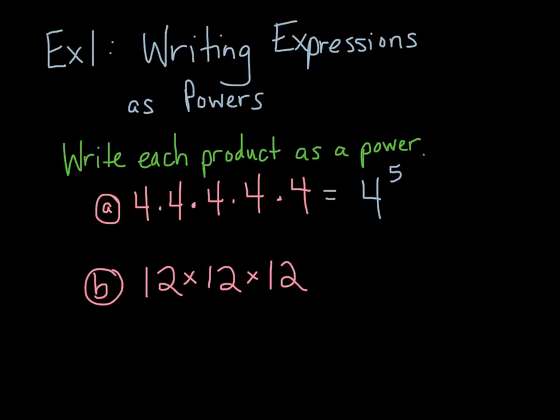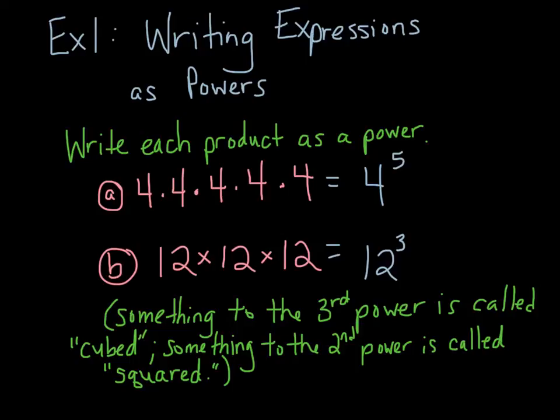Letter B in this example does the same thing. This time it says 12 times 12 times 12. And one quick thing to notice is that in this letter A example, they use the multiplication sign that is the dot. And remember that dot means multiply. In this case, they use the X, which looks more like the multiplication sign that we're used to. But both of those mean multiply. So in this case, again, you've got 12 times 12 times 12. So 12 is your base. It's being multiplied by itself 3 times. So we would call that one 12 to the 3rd power. To the 3rd power, sometimes we also call cubed. So you might hear somebody say 12 cubed in this case.